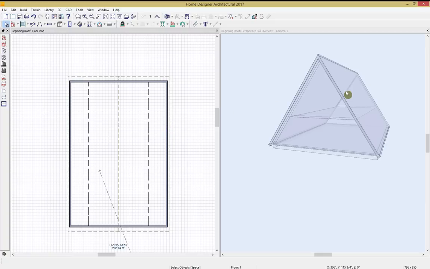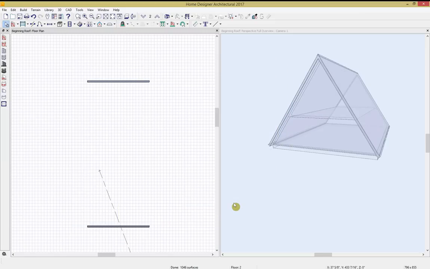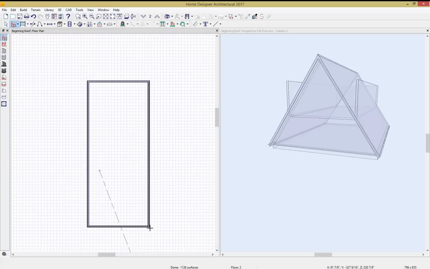So now the last part of this is we need to create a second floor area for our loft. So we're going to go into our floor options and we're going to select to build new floor. This time I actually am going to select to make a blank plan, meaning we're not going to create walls immediately on top of the ones we've created before. So we'll select OK, and it's just going to bring us up to our second floor and just show the attic walls, which is this triangular wall underneath our roof. That's what these walls are. So we'll begin by connecting these two walls, and then we'll draw over the attic walls to create walls that are going to define a room structure.